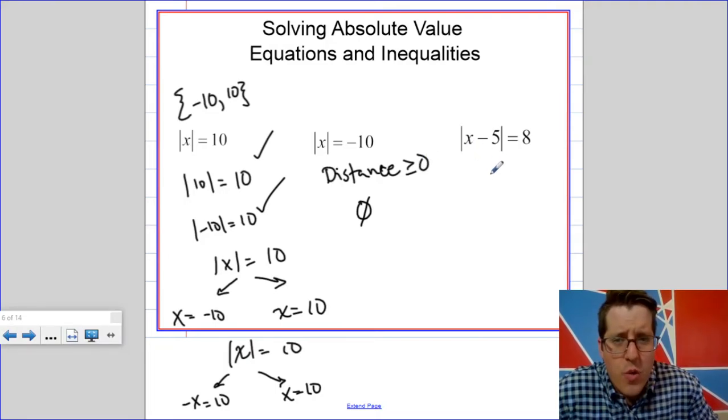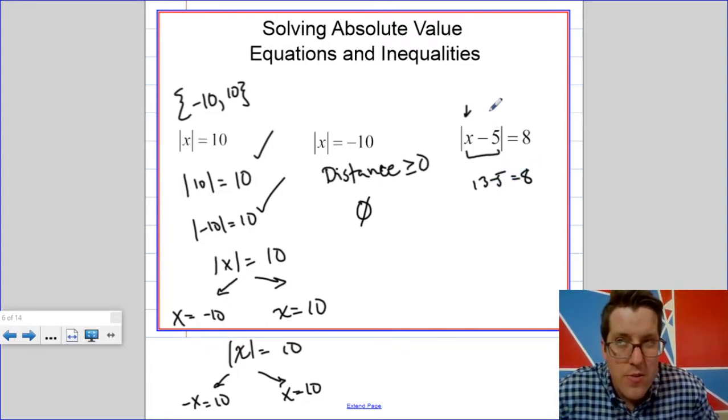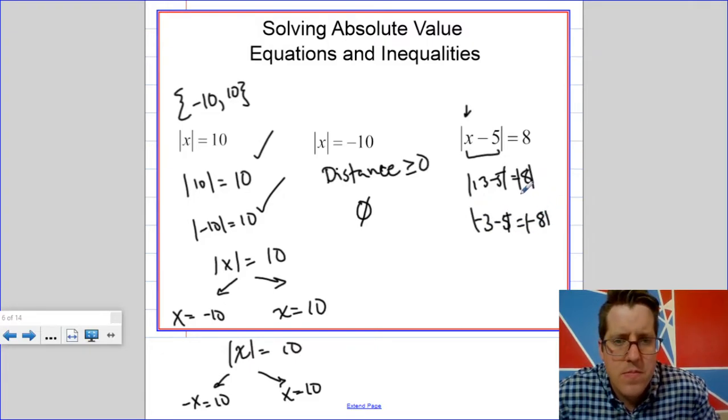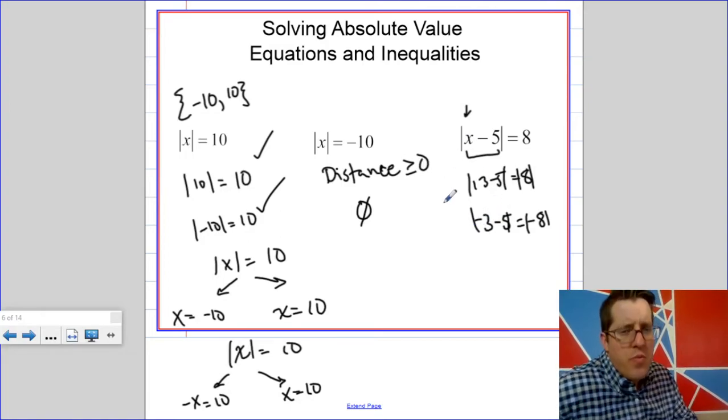When you move on to the third equation, let's start by thinking about it the way that you would have thought about it if you were using the guess and check method. What could you put in here to make this equal 8? Well, 13 minus 5 would have to equal 8. But you could also make it -8. So if you did -3 minus 5, you'd get -8. And when you take the absolute value of those, you get +8. Okay? But we need to move past that way of thinking.